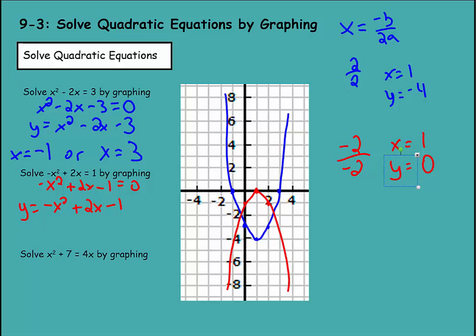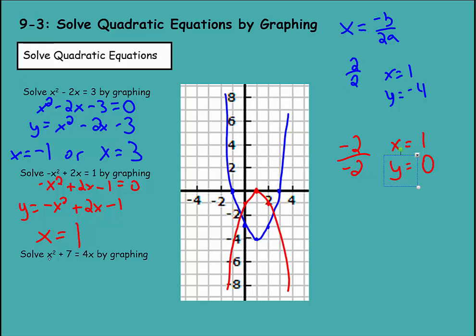So you notice with this parabola, something's a little bit different. We had 2 dots on the x-intercept before. Now the vertex is on the x-intercept. And whenever the vertex is on the x-intercept, you're only going to have one answer. And that answer is x equals positive 1. Positive 1 is the only answer that can give you y equals 0.